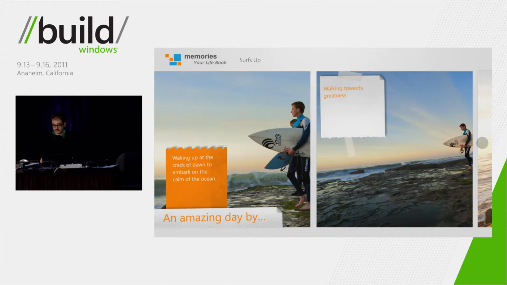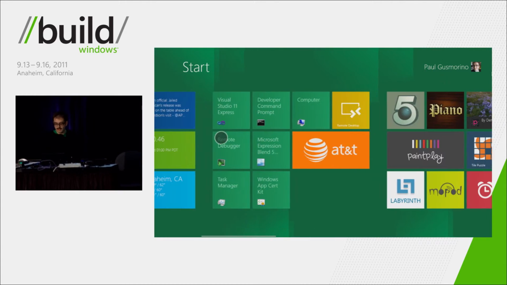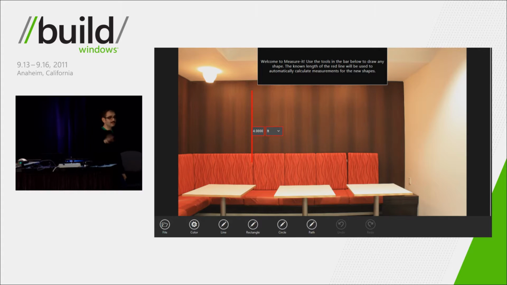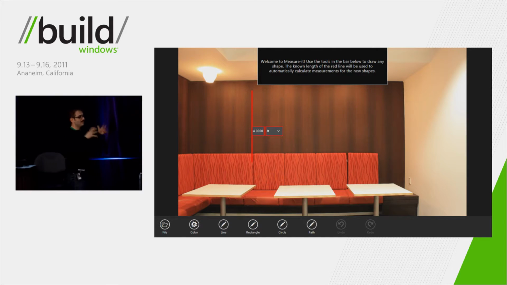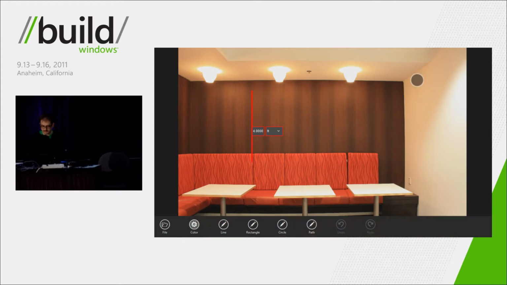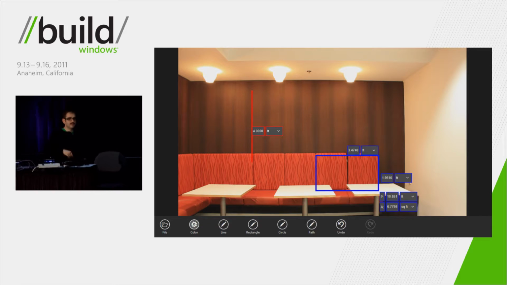Now let's look at it with zooming. To show you that, I'm going to show you an app that one of our summer interns built called Measure It. This is a neat little app that lets you take measurements of a photo, for example, of a room or something like that. I'm going to say that I want to draw a blue rectangle here. I'm just going to draw a little blue rectangle onto these cushions to measure them, and it computes the measurements there.